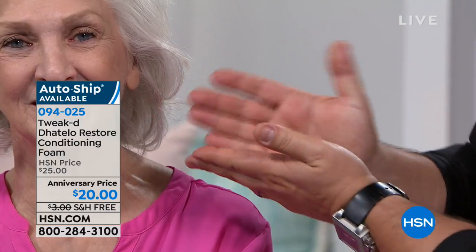A little bit. That's about a quarter size amount, maybe? Yeah, a small amount, because once you dispense it into your hands and emulsify it, it spreads, so you don't have to oversaturate your hair. From there, you can either just work your fingers through or bring in your blow dryer. Next morning even, just reapply it. You don't have to wash it. I'm going to teach you that you can go up to a week without rewashing your hair using this system, starting with the cleansing treatment because it resets your hair. It just makes it perfect.